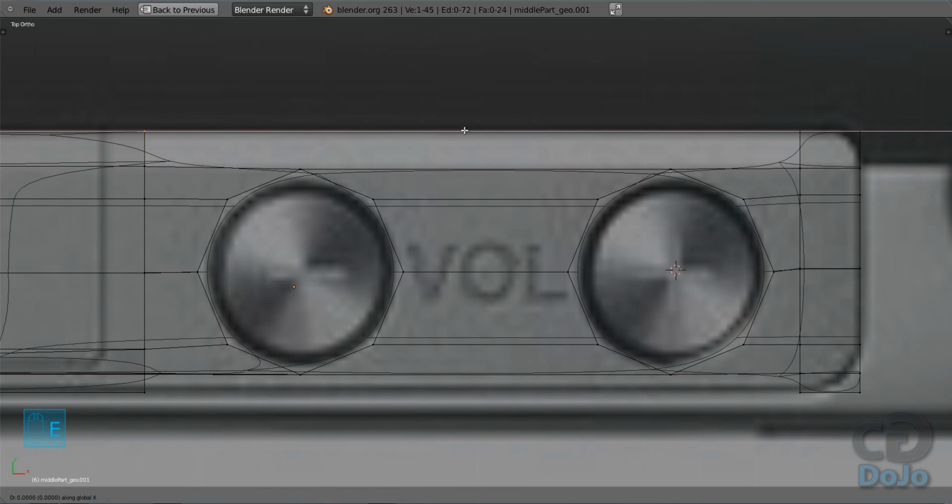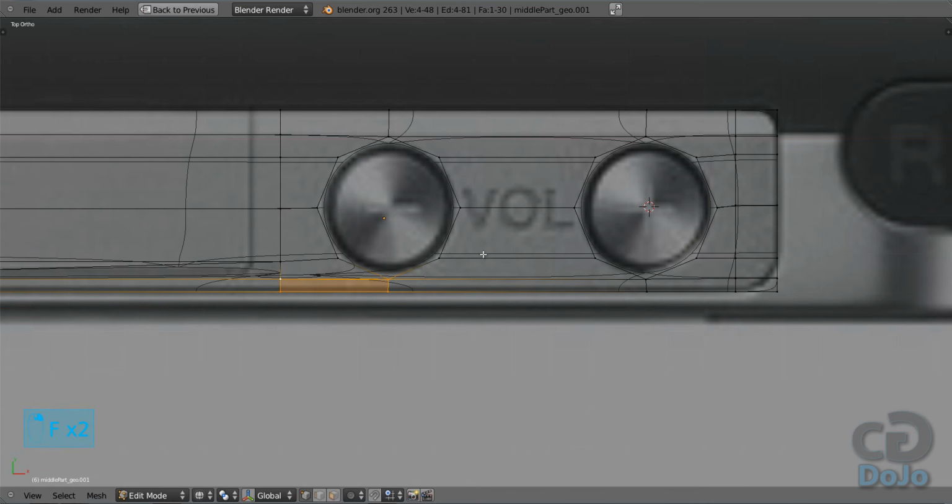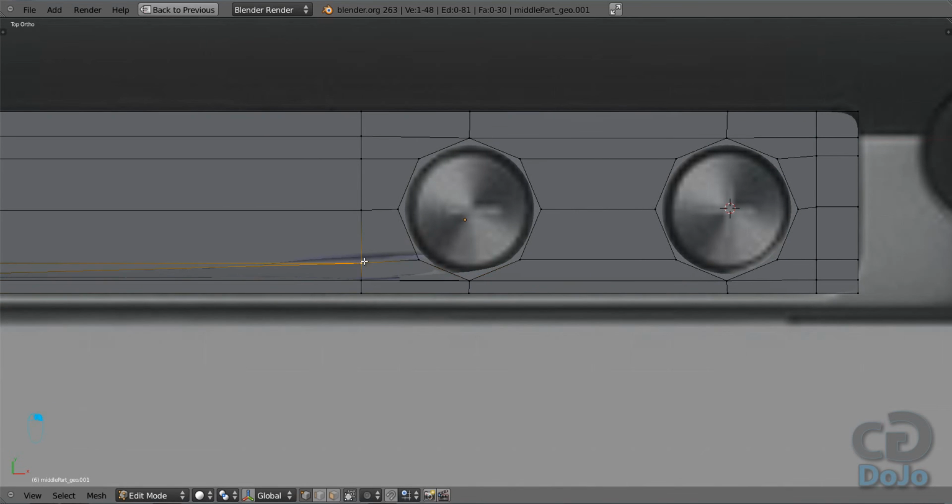So okay, extrude, and here, extrude, and here, so we get a nice and even edge here, outer edge. Okay, fill up and fill it up. Now down here we'll use the same X. Okay, extrude X. Okay, and finally filling out the faces, F and F. Okay, so we're done with this part.